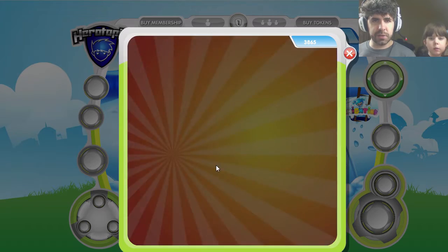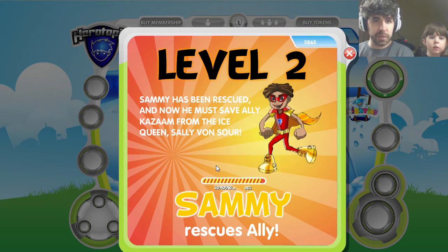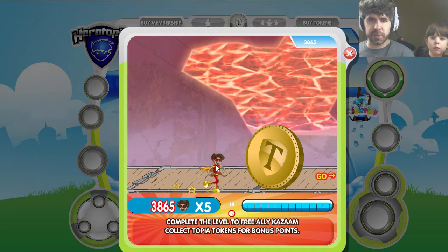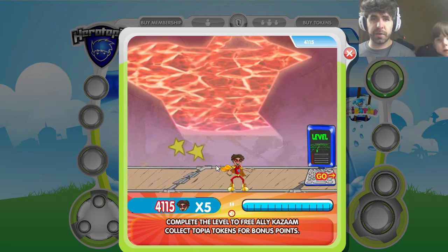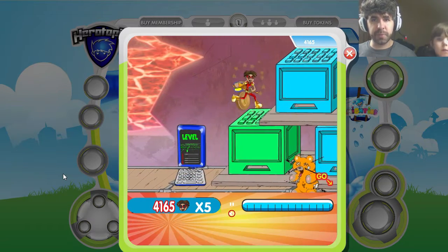It says, you did it. On to the next level. Okay, we saved one of them. Sammy has been rescued, now must save Allie. So we rescued this person. So now we're going to use this person to rescue.